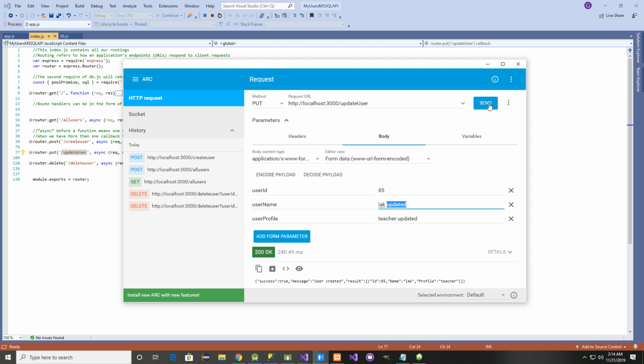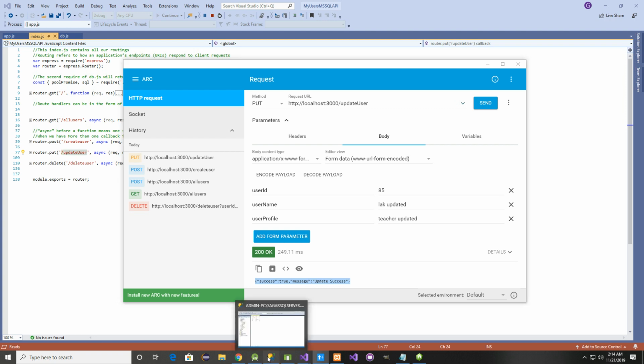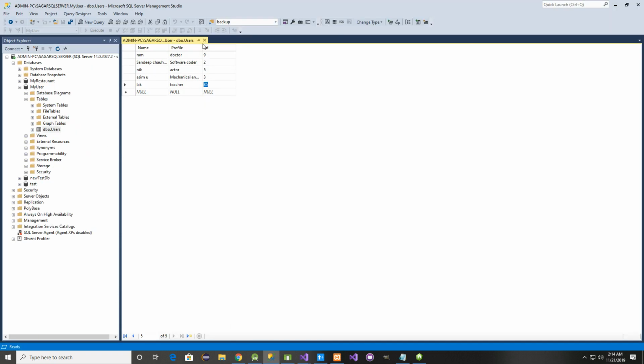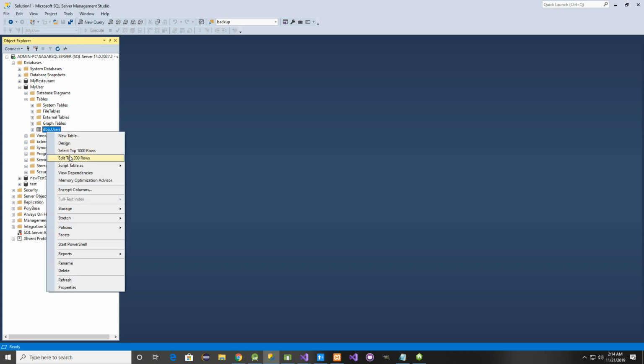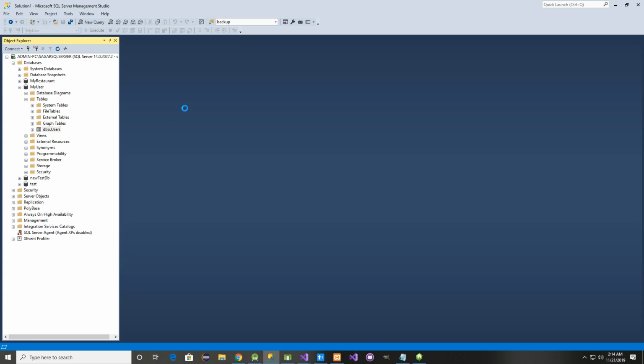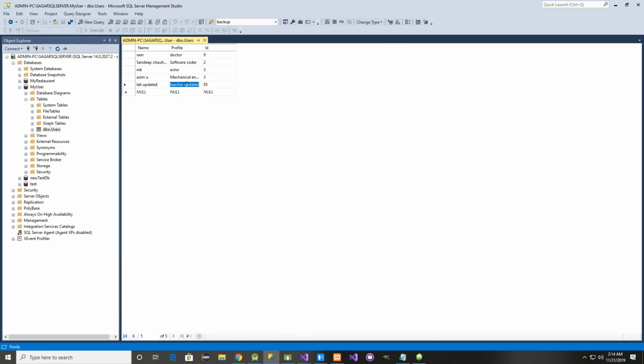Now I am going to hit this send button and the update is a success. Now we are going to check in our database whether it is updated or not. It must be updated in the database. Yeah, the username is updated and the profile is updated, right?